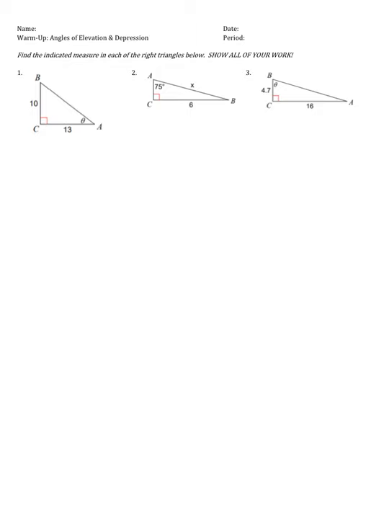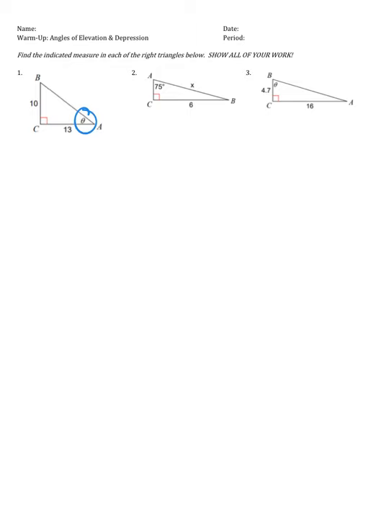Okay, so just a quick reminder of how to do these. So first, I always circle the reference angle, and that would be the acute angle that's labeled. Our right angle cannot be our reference angle. And then we label the sides that have markings on them. Okay, so I'm not going to label A, B because there's nothing on it.